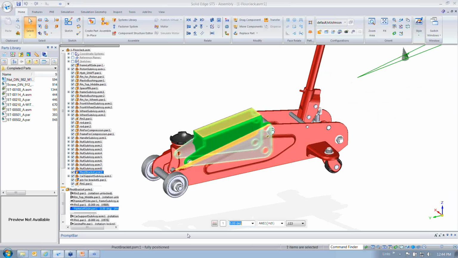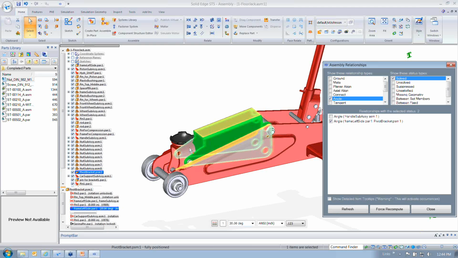And something I'm sure we've all seen before is that when we try to edit a variable from a model that we didn't necessarily create, we'll find that we create conflicting relationships. We get these lightning bolts through our Pathfinder. We get failed relationships in our items. And this assembly relationship tool is great for looking at not only solved relationships, but unsolved and unsatisfied relationships as well. So what we need to do is troubleshoot this model and find out what's conflicting, and this tool can really help us do that.